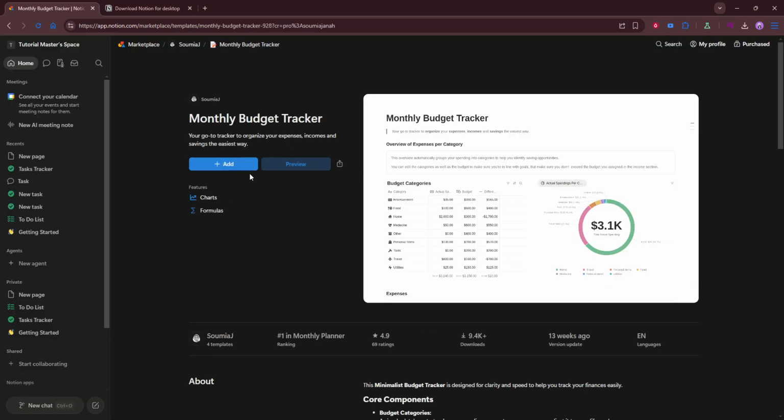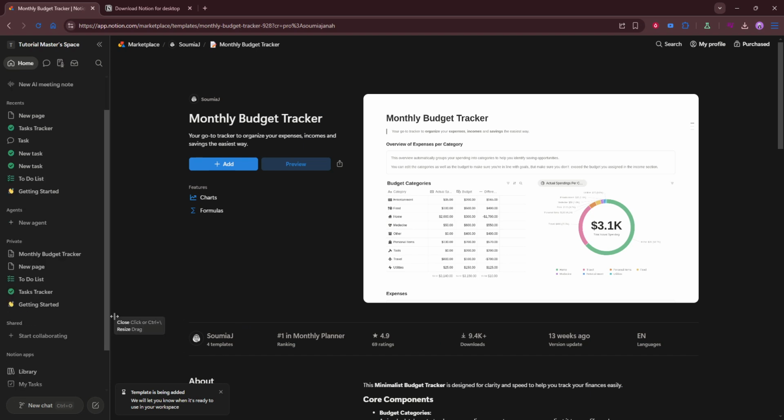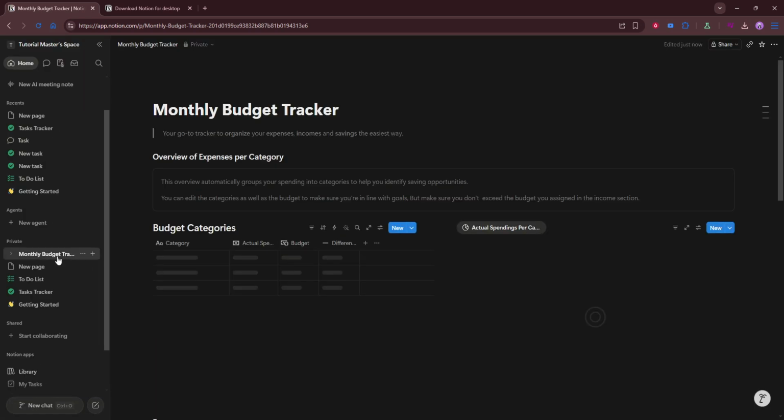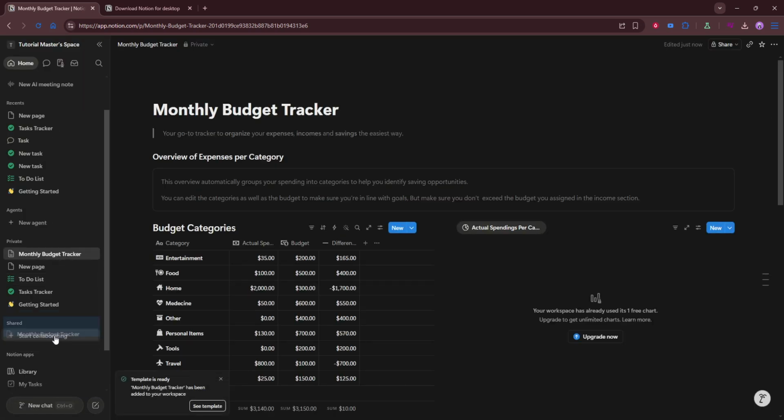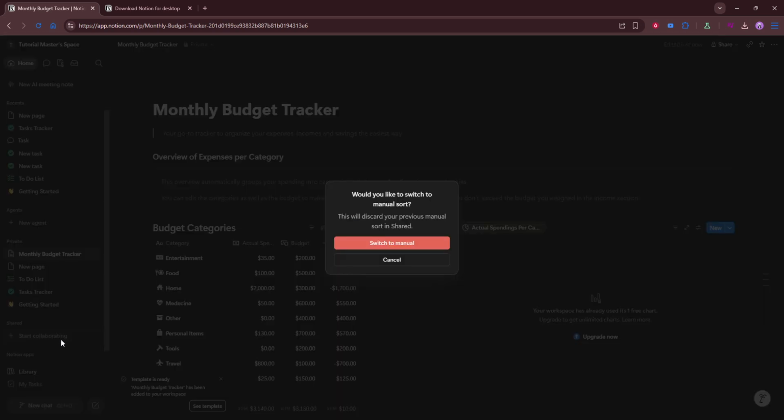After that, build a company wiki. This is one of the most valuable parts of your workspace because it becomes the go-to place for policies, standard processes, onboarding information, and important links. A good wiki reduces repeat questions and helps new team members get up to speed faster. Keep the structure simple and make sure the most important information is easy to find.